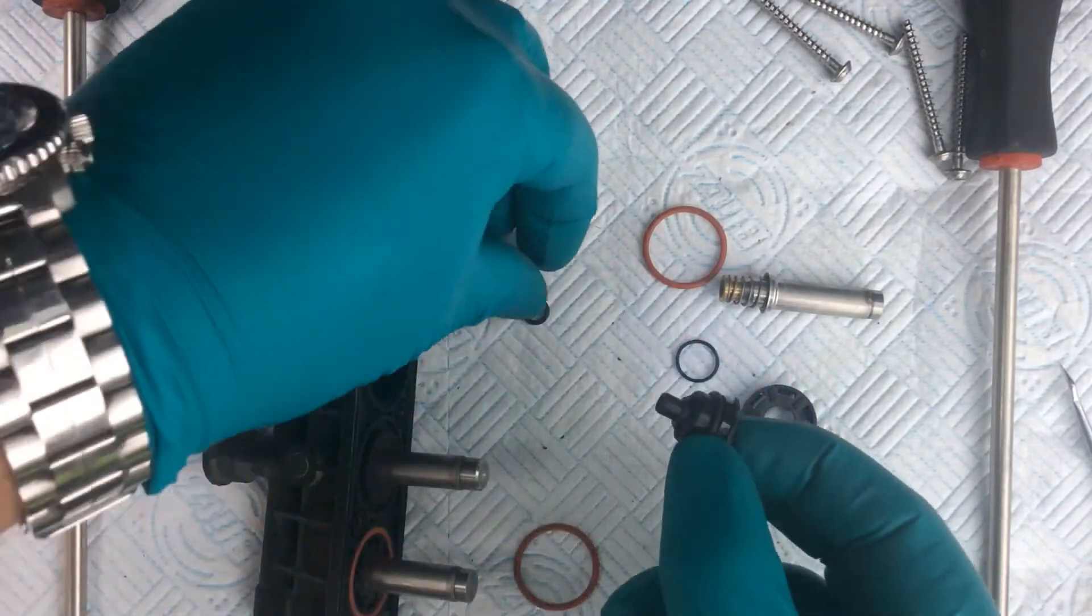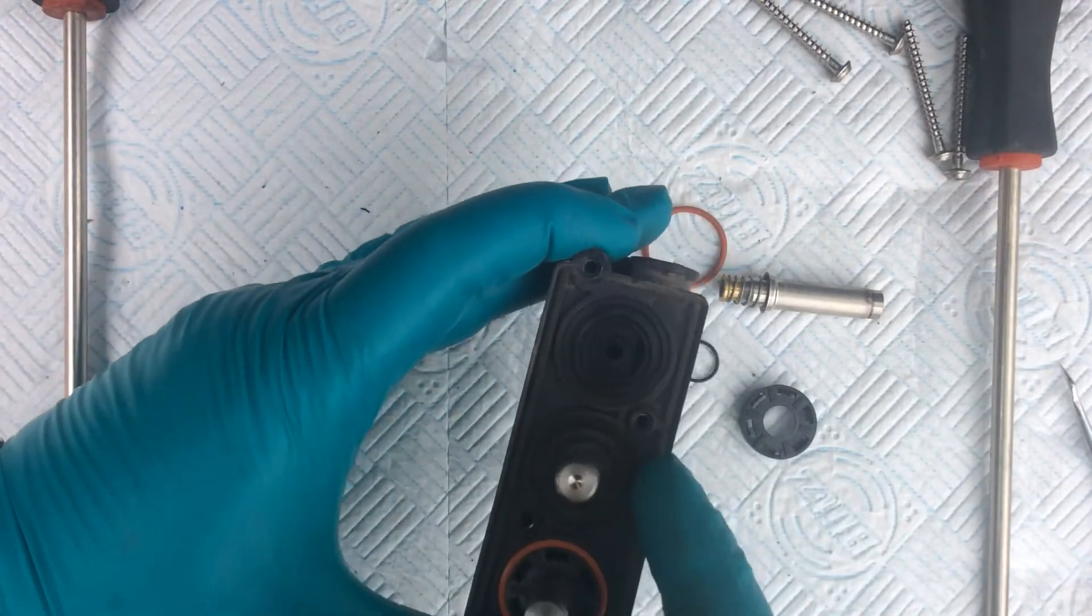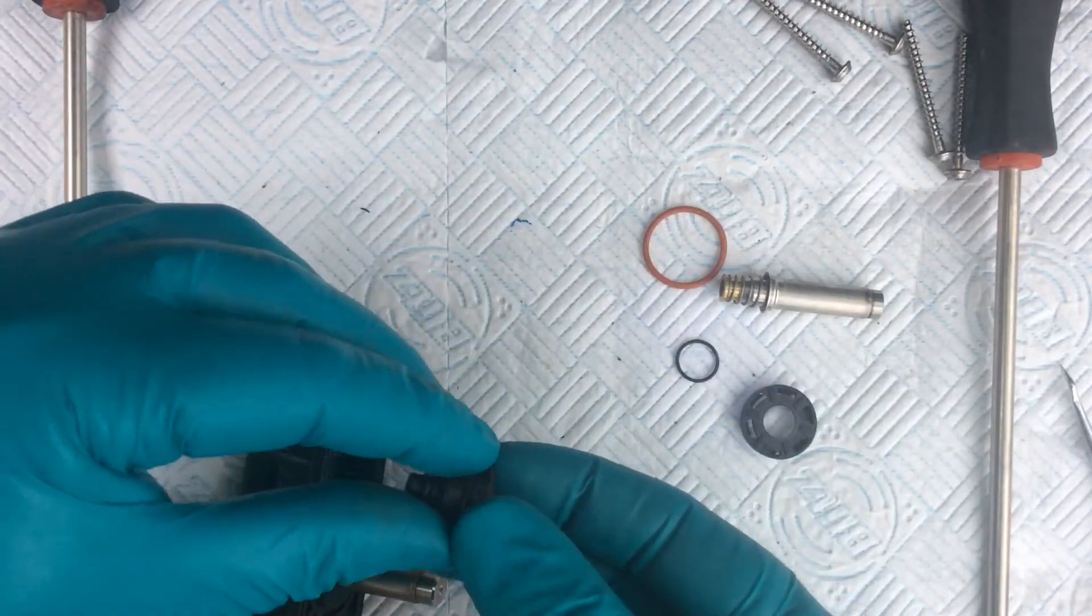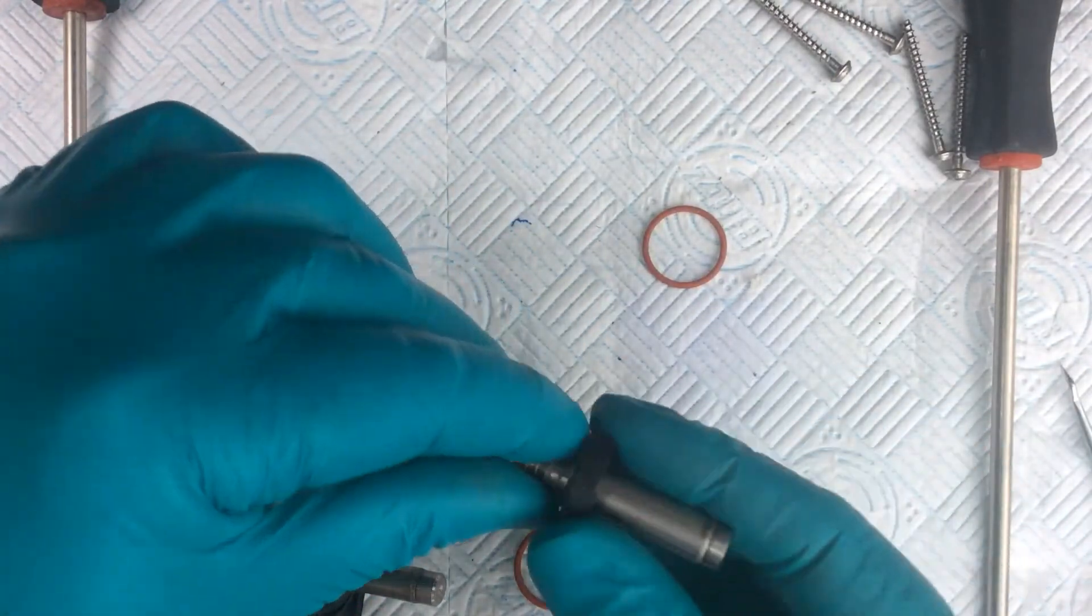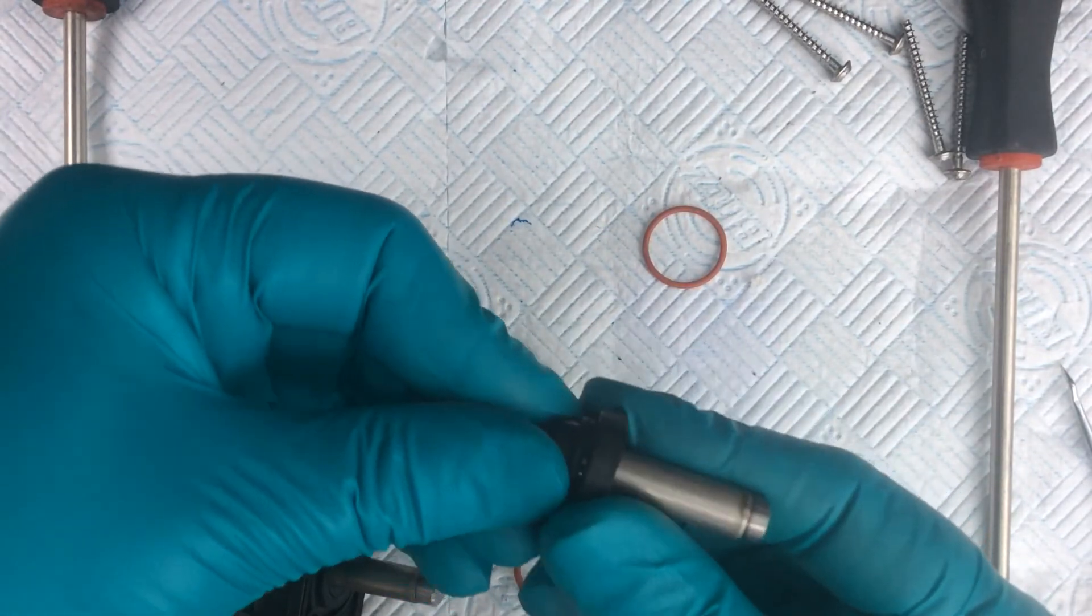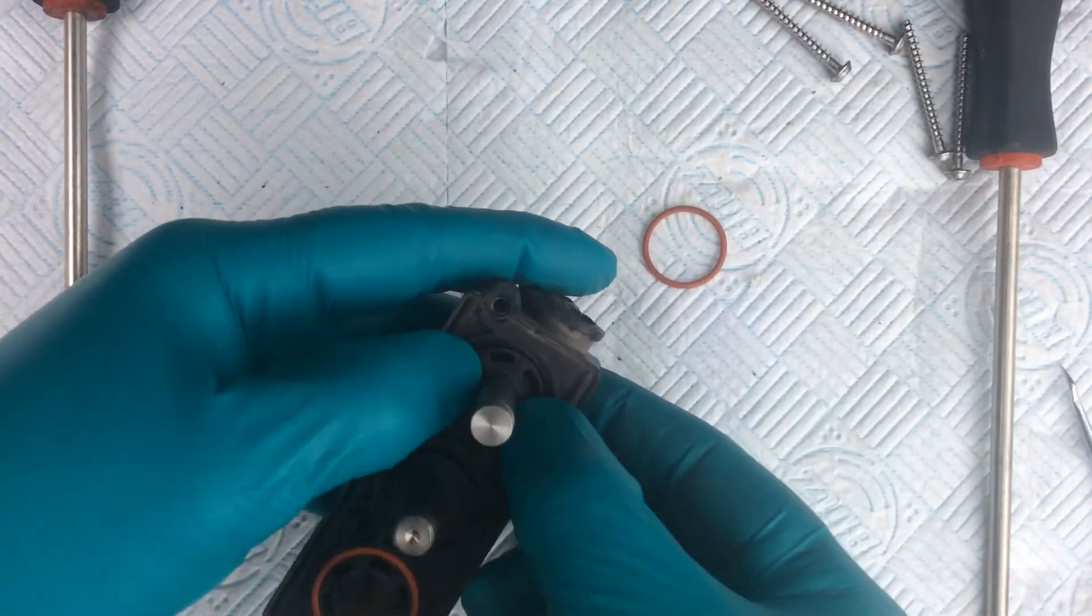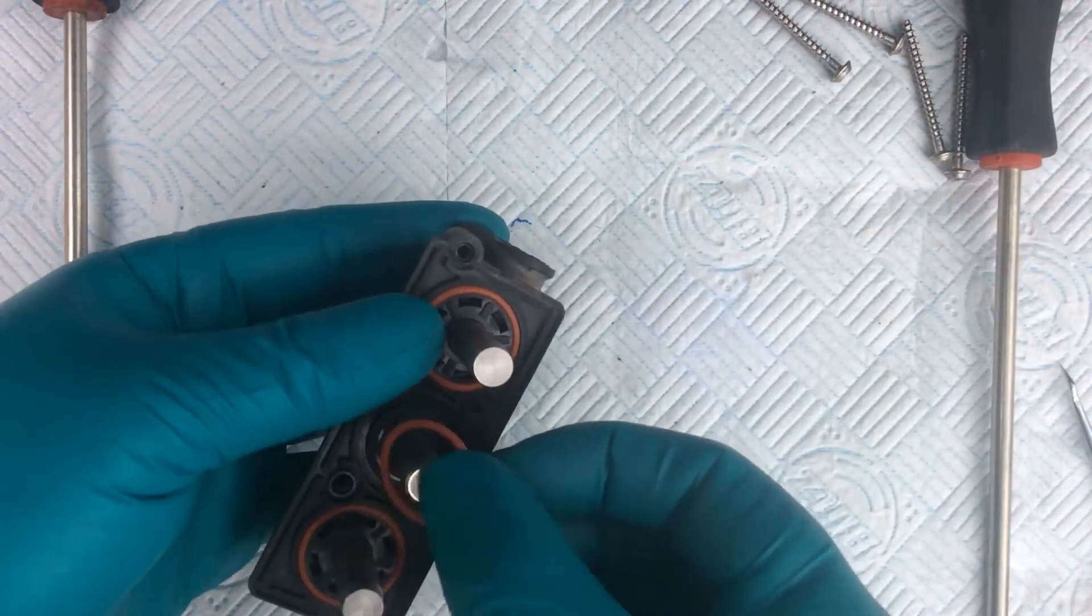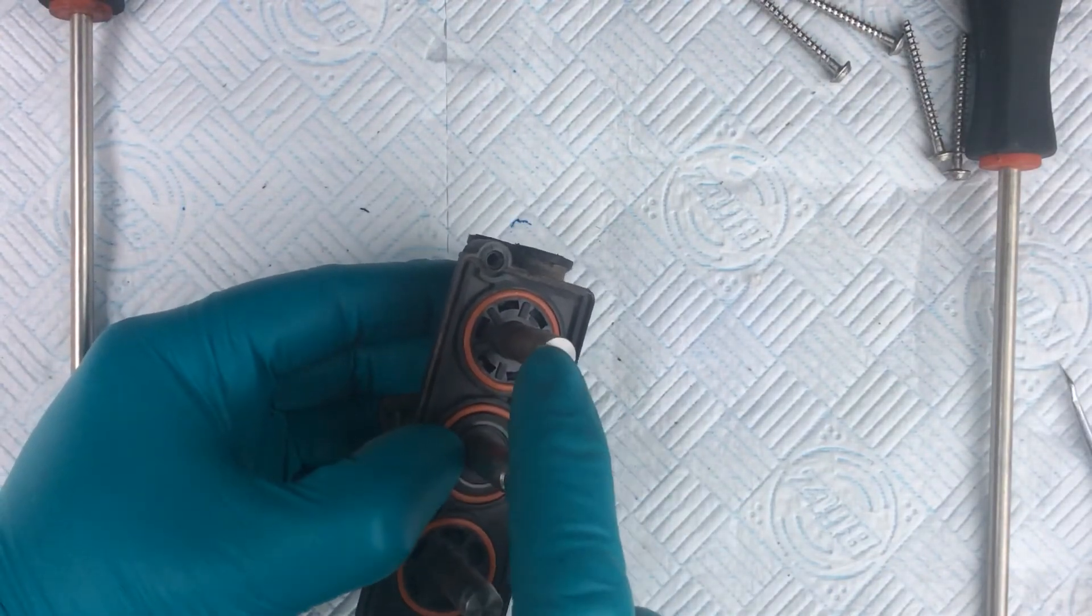So replacing it. New seal back on there. That one on there. Or you can place it into the hole itself if you really want to. I just tend to put it on there just because it's easier for me. That seal goes back on there. That goes on there. And once you've got that you can twist and it will keep it together. So that then pops back in there. Press it down with your fingers. New seal on there. New seal on there. I'm not going to change this one because it's exactly the same as that.